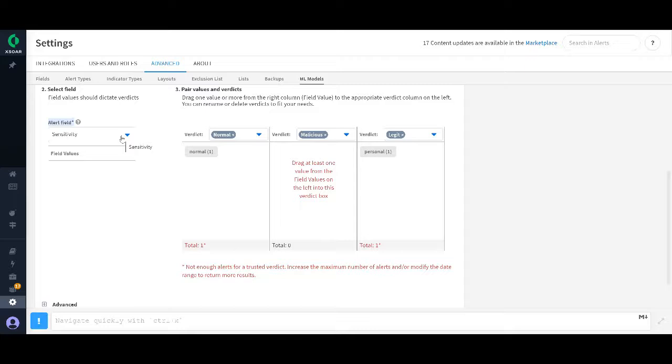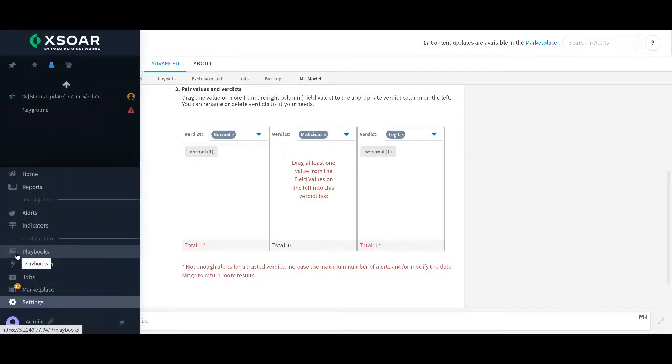By doing that, it's going to take a few months or something like that to create a model.